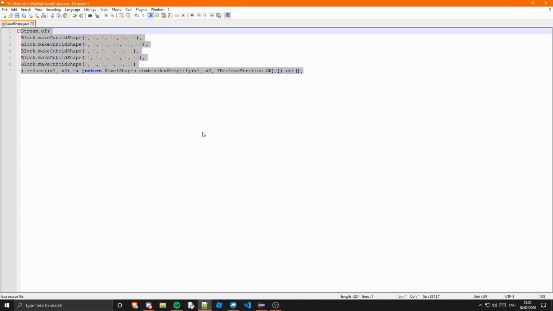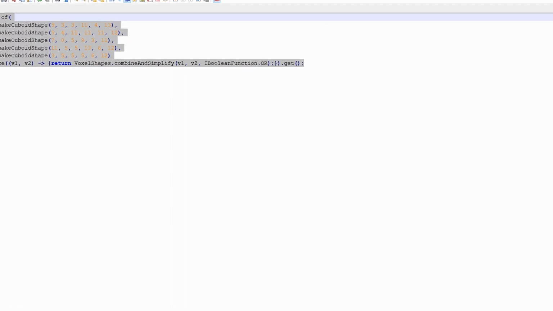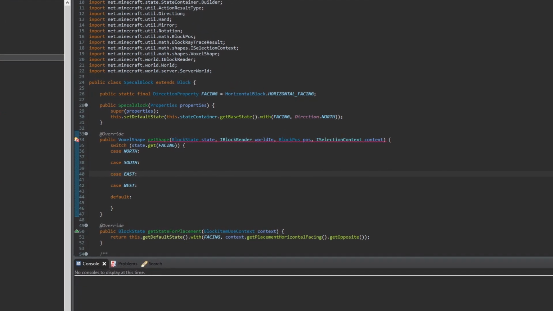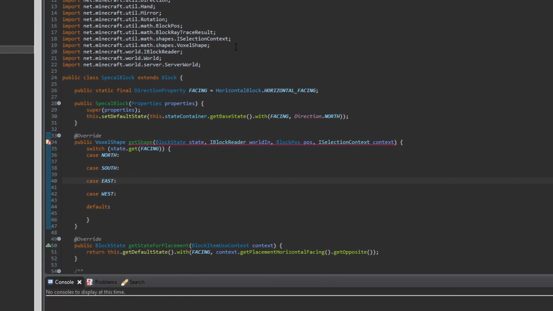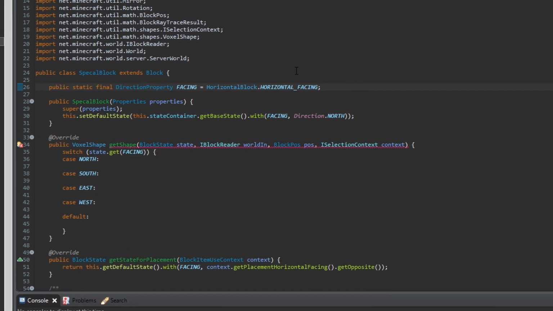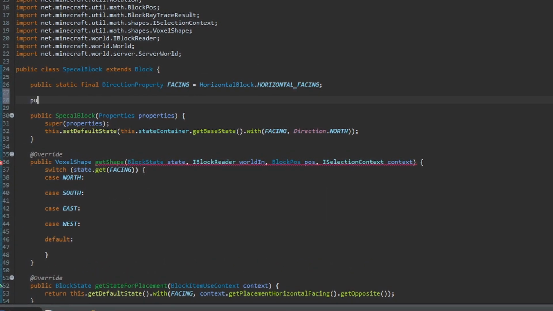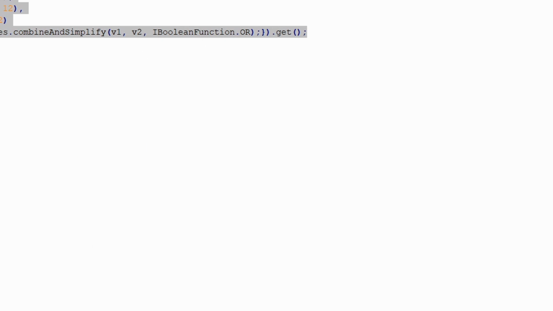So if you copy that and you go into Eclipse, we can go up to the top below here, and we can do a private static final VoxelShape, and I'm going to call this SHAPE_N, because we need one of these for each direction, as the bounding box needs to change for each direction. And that is going to be equal to this, so what we just got.